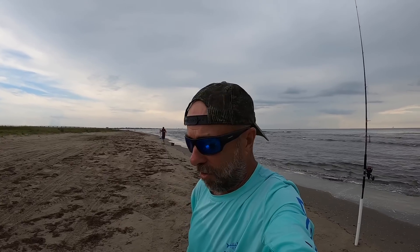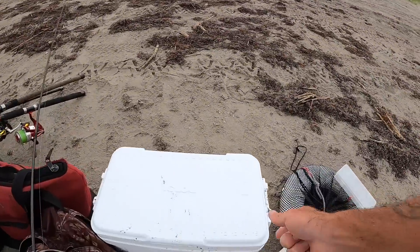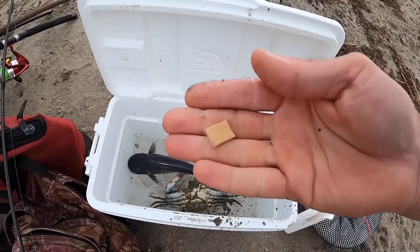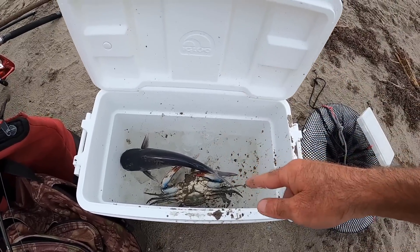My camera settings changed out there as they do when I'm on the head strap — it went into time warp, so I'll show you what I can. Yes, we have a gaff top! It was our last piece left on the hook, it took a while. It is raining on us — that's Alex's crab in my chest, it happens sometimes. This catch and cook is off to a good start. I have eaten gaff top before and I do like them. We're going to try again to see if we can get something even stranger or something I haven't had before.